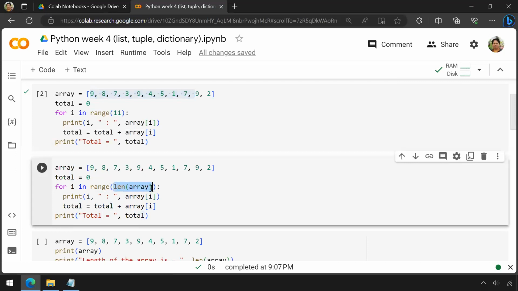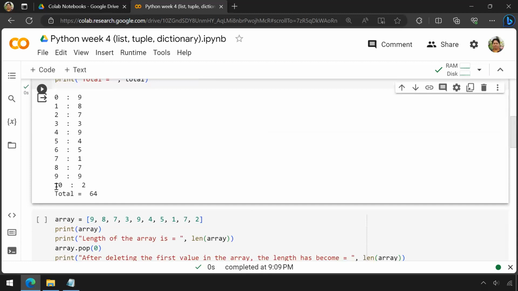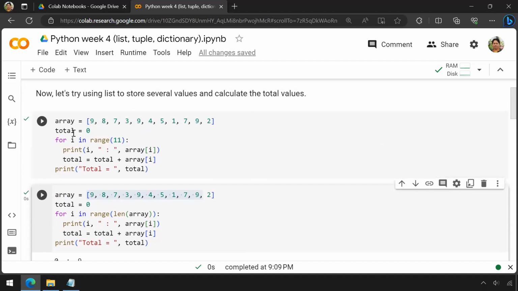Length of the array will return the number of members inside the array. Let's try it out. So right now we have 10 members, numbered starting from 0, just like the first code.